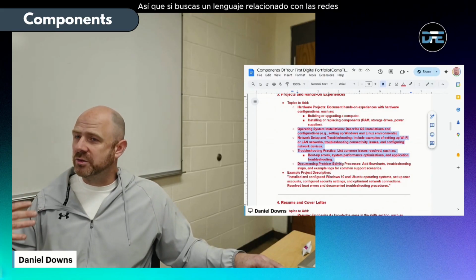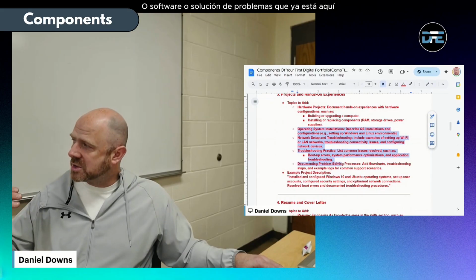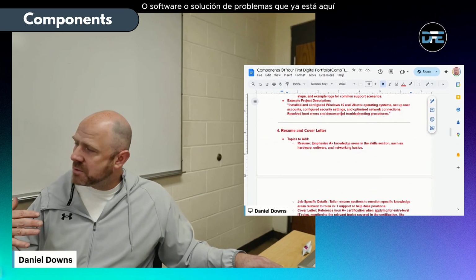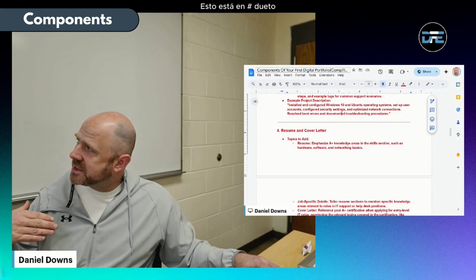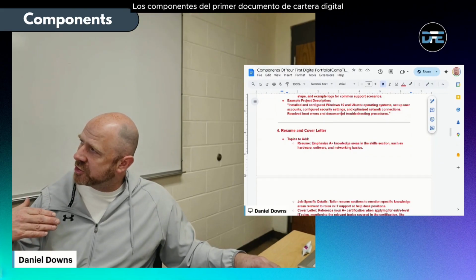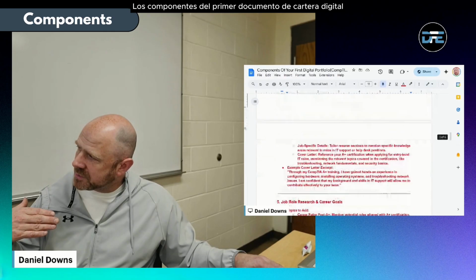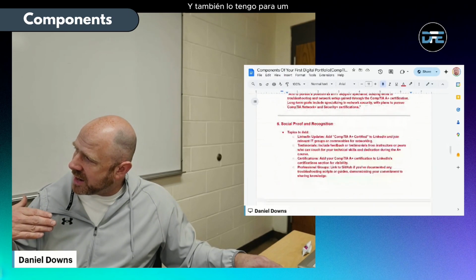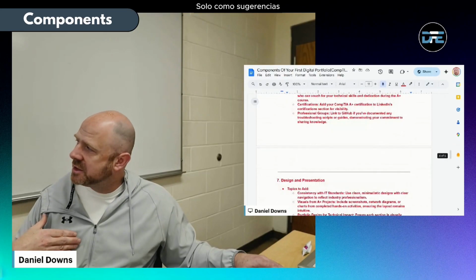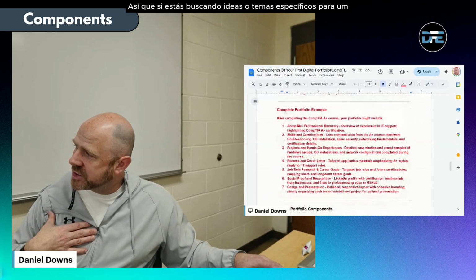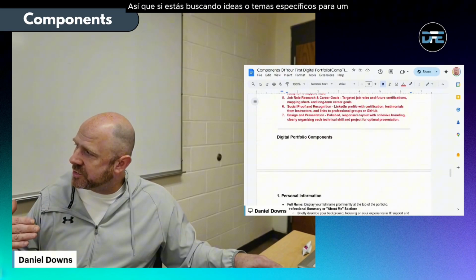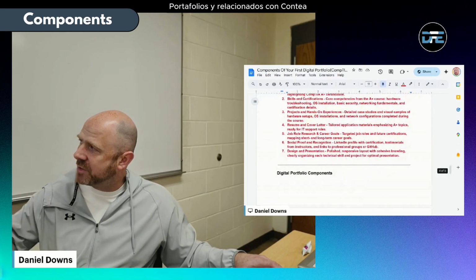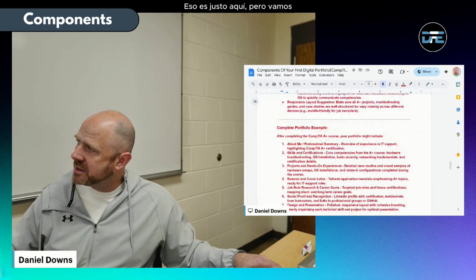So if you're looking for language related to networks or software or troubleshooting, that's here already. This is in the components of your first digital portfolio document. Also I have it as suggestions, so if you're looking for ideas or topics specific to portfolios and related to CompTIA A+, that's right here.